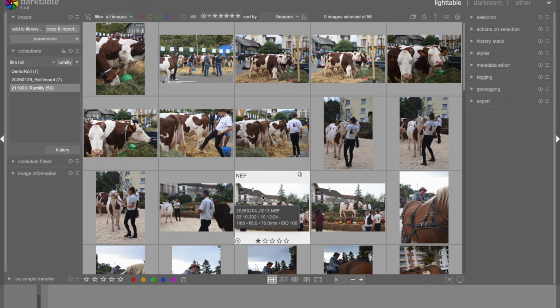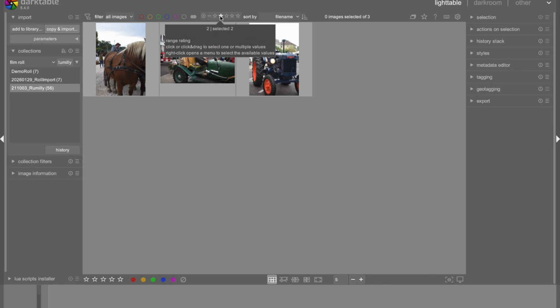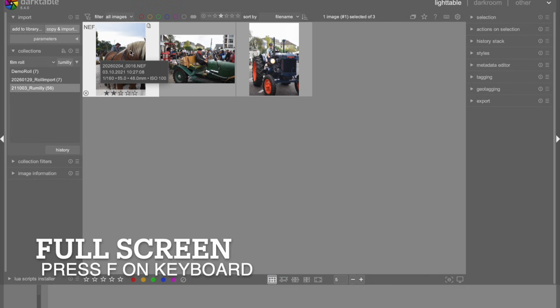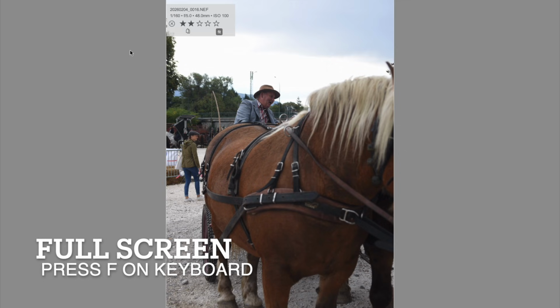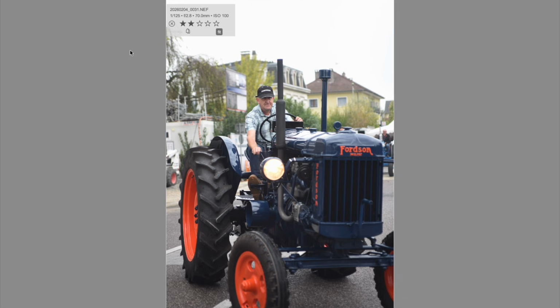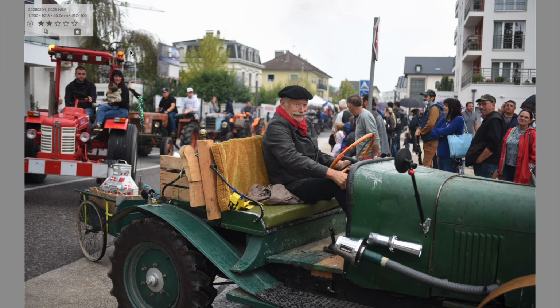Then one last sanity check. If I go back to the 2-star rating, usually I select the image and press the F key, and with the F key you go to full mode. As I said at the beginning, I don't look at my picture in full screen zooming in to see exactly the sharpness, because that comes later in the processing of the images, but here I do a quick sanity check to see, okay, does it work or not? Maybe I missed something, maybe I missed an out-of-focus image or something like that, so I just double check with that. But then for me, we are ready for editing later on.